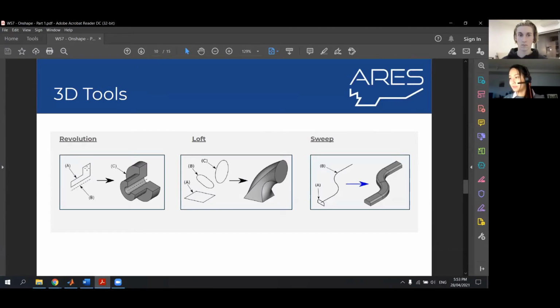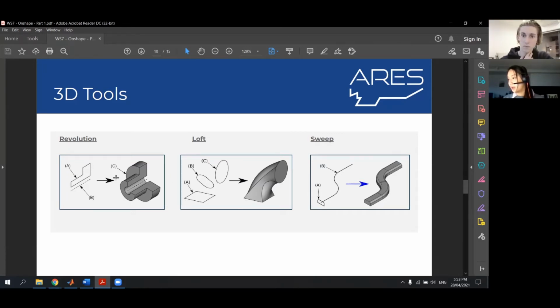The revolution tool will spin this sketch plane around this axis, and that would create that 3-dimensional shape. The Loft tool is another useful tool where you define 3 different planes of its face. Here it starts off as a square and then it ends as an ellipse.